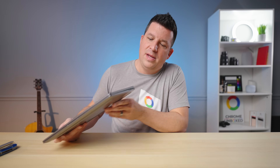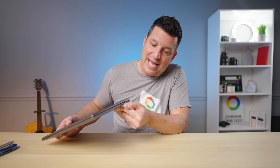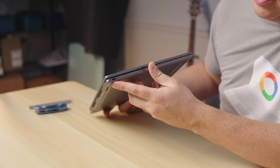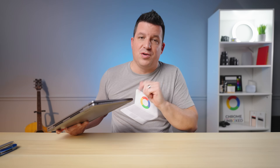Around the side, we've got a USB-A port, a micro SD card slot, USB Type-C, and a headphone/microphone jack. Around the other side, another USB Type-C, a power volume rocker, and that really fun switch that will turn your camera on and off — which I really like. It's just a shade that covers your camera, but it's a nice touch. We see it in the Elite C1030 as well. It's always a welcome addition to have a hardware switch to turn your camera on or off.